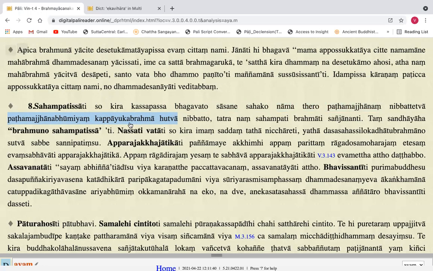Because what I mean is, if we don't know the context, we may say that the action of Nipatetor belongs to the Brahma, because the subject is soul, which refers to the Brahma. But actually, Nipatetor is not about the Brahma. According to the sentence we could say that, but actually at the moment of that action he has not yet been a Brahma. He is just a monk, Sahaka Thera, at the time of Kassapa Buddha. That is why Nipatetor is related only to the Sahako Thero.